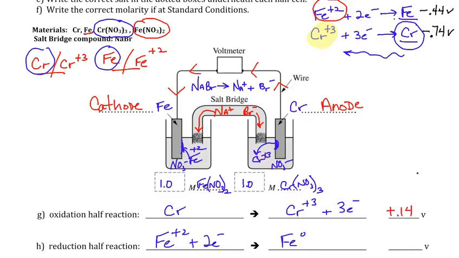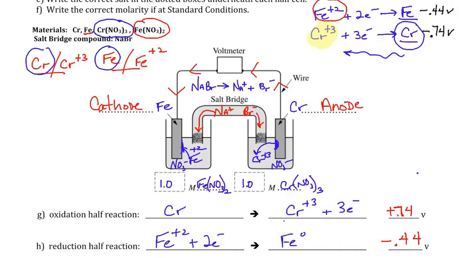And I can see that I already made a mistake. This is positive, if you're screaming at me, 0.74. Okay, I was looking at, oh, I made a mistake. Now, the reduction potential as written is negative 0.44 volts. Now, some people will say, listen, Mr. Grodsky, this thing doesn't like to reduce. Why would it reduce? Chromium is so good at oxidizing. It's positive 0.74. It can overcome iron's poor reducing ability.